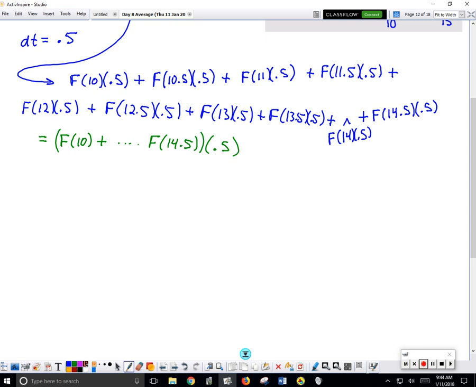So new color here. I'm going to take this, f of 10 plus dot, dot, dot. I'm creating something new here. That's why I did not put equal. Creating something new. I'm going to take that chain, and I'm going to take 0.5. I'm going to divide 0.5 by, let's see, we went from 10 to 15. So I'm going to take 15 minus 10 here. You write that down. It'll make sense in a second. Just stay with me.